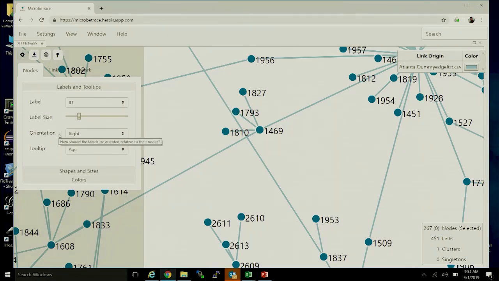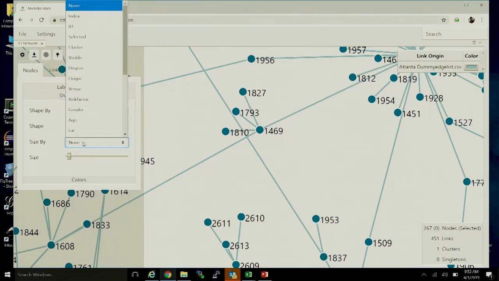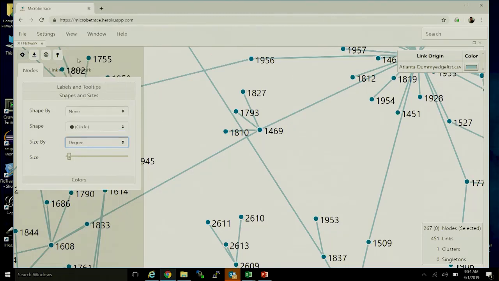These are the high-level labels. We can also switch to shape and sizes. We calculate the number of neighbors automatically in the network. So what you can do is size by degree. This is a variable that's going to be included in any data set that you upload because we will calculate the degree. Degree, as with source and target, is a commonly used term in network science that indicates how many neighbors a person has in the network. So what we can do is size by degree.